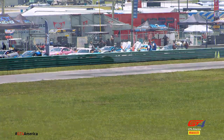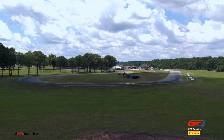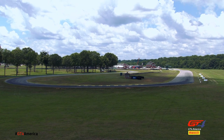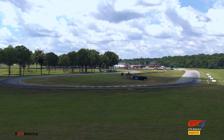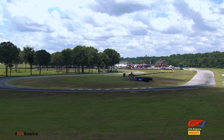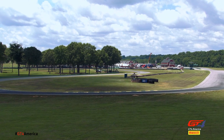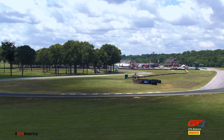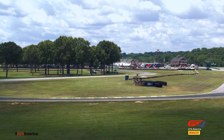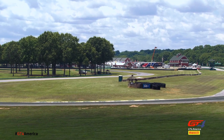It really is. It gives you a little bit of everything, has a lot of challenges, certainly from a setup perspective as well. You've got some long stretches where horsepower and low drag will certainly come into effect down the front stretch, and then two back straightaways. One, we call it a straightaway, but threading up through those high-speed S's is something that every driver certainly enjoys. And then you've got the long run down the back stretch to the roller coaster with big brake zones involved as well. So you need the car to be performing. It needs to be good in the medium and high speed corners, and also needs to be a little bit compliant to deal with some of these curbs around here as well.